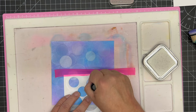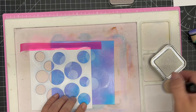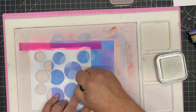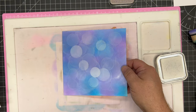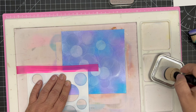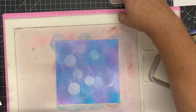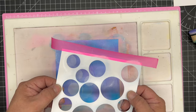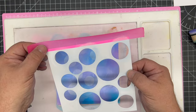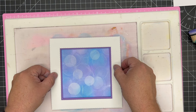Just keep going, either adding with the pouncing or building up by circling, until you're happy with the different layers. You see I'd probably add a few more, but because I'm adding the baubles on top I don't need to do too many as quite a lot will be covered. Taking ink onto my dauber and directing it through, giving all those beautiful different layers — it looks so deep and 3D and it's so easy to achieve, so thank you Inky Fairy for that technique. Because these inks are very dry, you can reuse that stencil time and time again, unlike a normal paper stencil. There is our background — we could frame that and go as it is, but obviously we're going to add some baubles on.